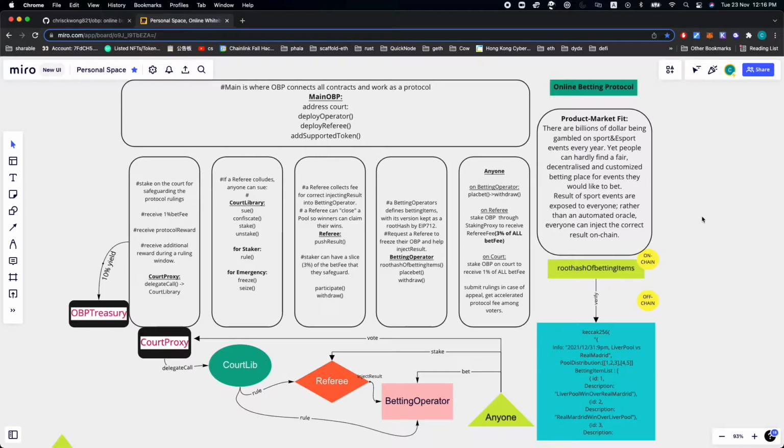Okay, let's come to what this protocol has in terms of smart contracts. First, we have a main contract. This is where all the dots are connected.